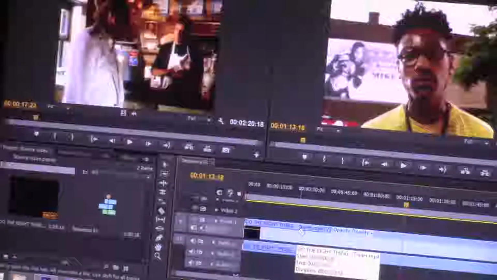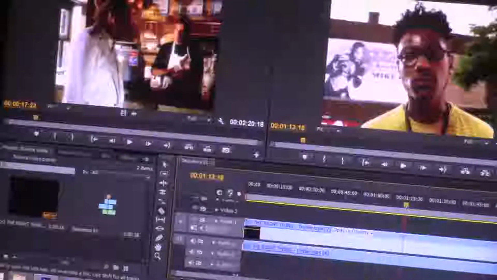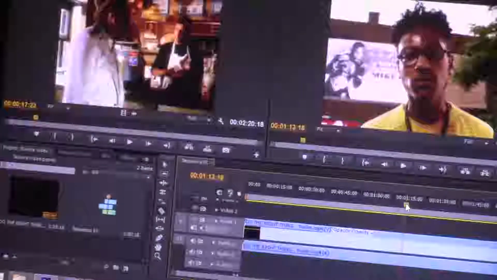Okay, so the razor blade allows me to cut the footage. You can grab the timeline at any time and drag it, you can move it, alright? If you want to take it frame by frame, you can press the left cursor key and keep pressing it, and it goes frame by frame backwards, or if you press the forward cursor, it goes forward frame by frame.